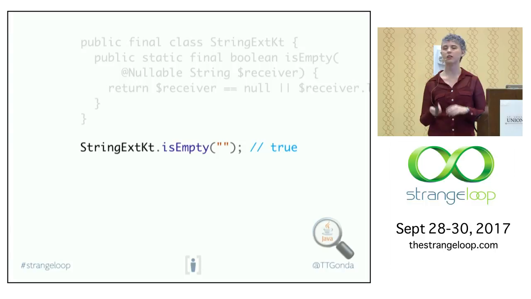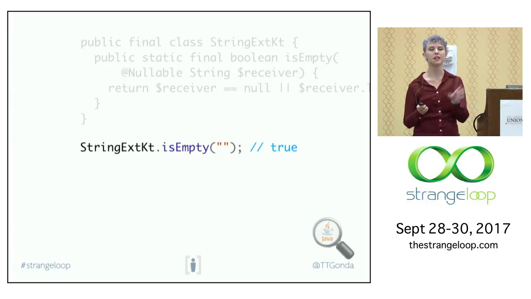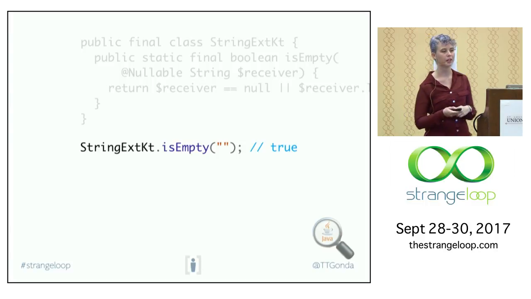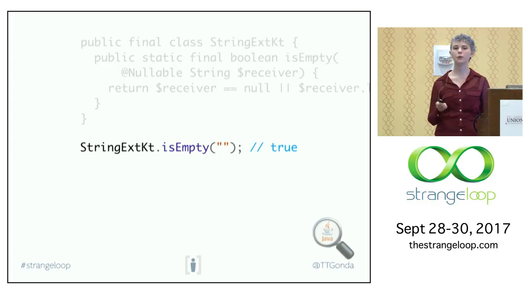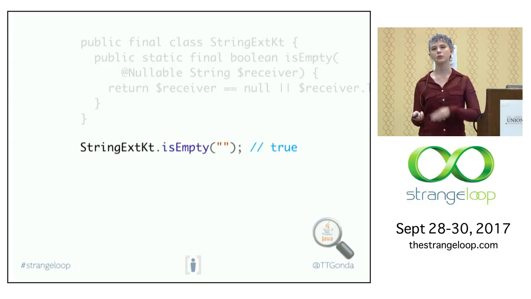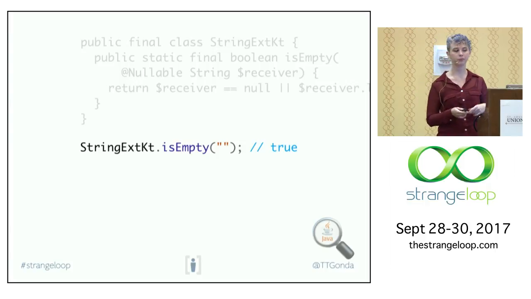Then when we call it, it calls that static method as we would with a utility class, and it passes that object in as the first parameter. In fact, this is how we would call it if we were to create our extension function in Kotlin and then use it in another bit of our Java code.